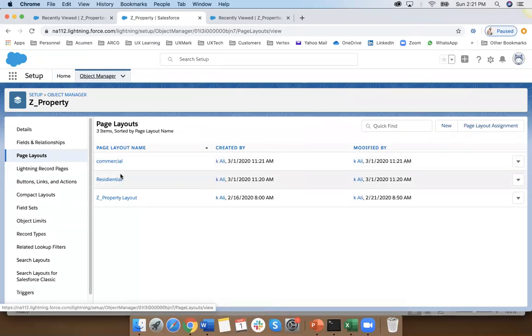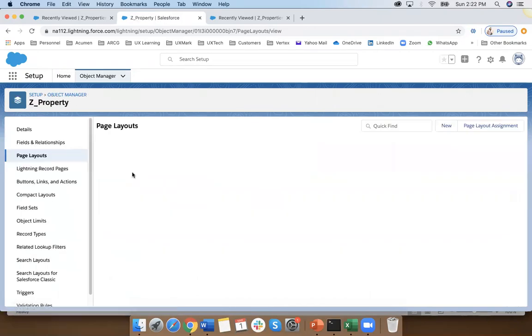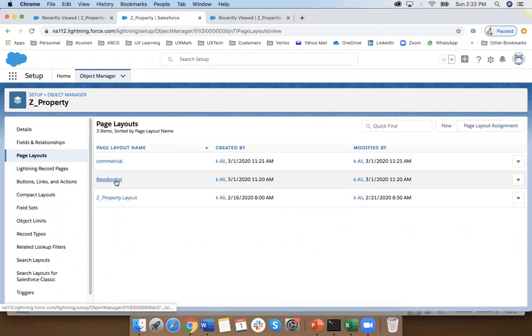And again, I did not select all the fields and everything, but you know that already. You can add fields, remove fields, maybe make it compulsory, whatever you want to do. But the idea is the commercial has a different set of fields, residential has a different set, but overall everything should be in the object. So an object has a total number of fields, for example, 10, and in one you can select all, in another you have 8, and you can play around with that however you want.